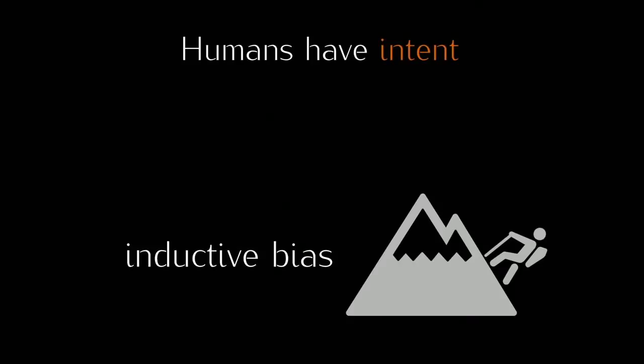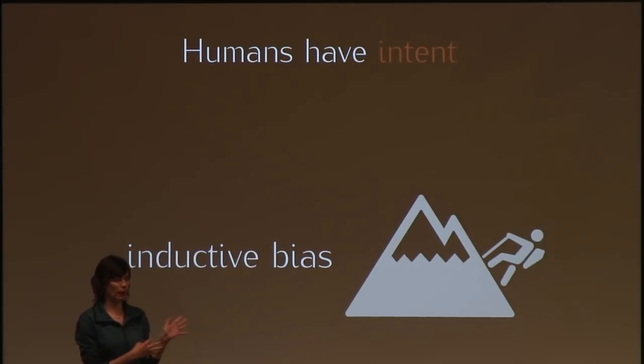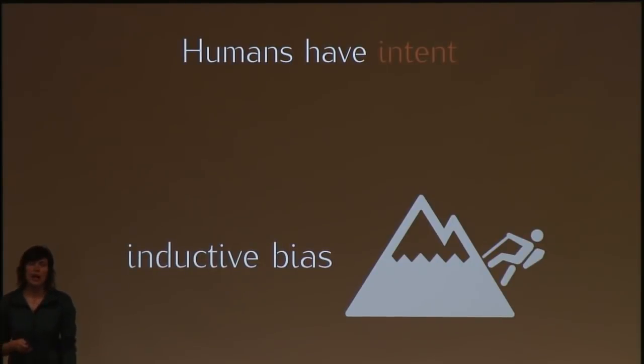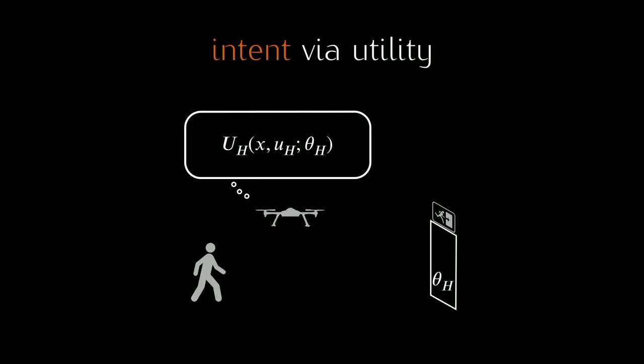The starting point for me was almost like a 180 from the notion of black box policy. It wasn't the final answer, but it was a key component of the final answer. When I thought about intent, I really couldn't figure out how to formalize it other than to go back to essentially economics and say, intent corresponds to some utility, some objective function that the person cares about optimizing. There's something that they want. And I'm going to capture that via utility function.